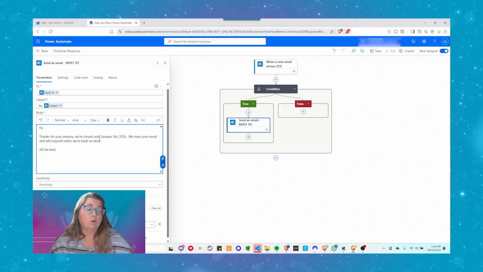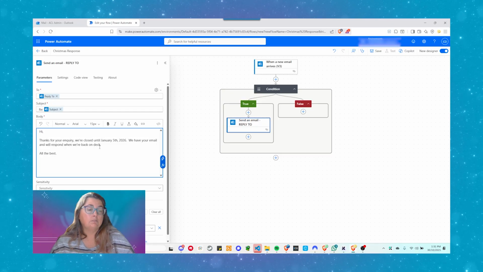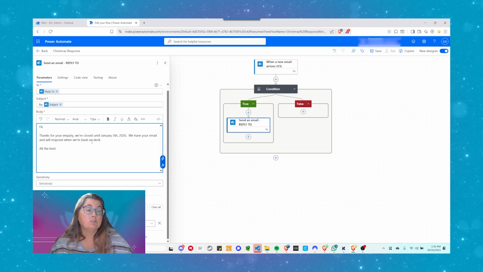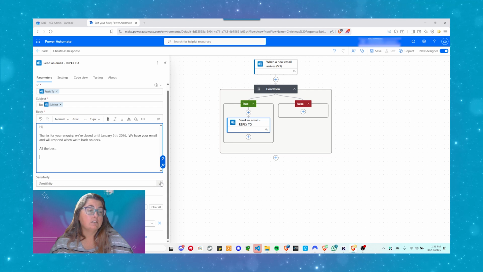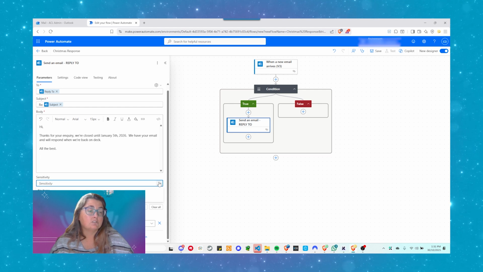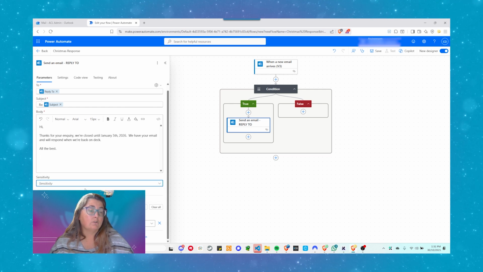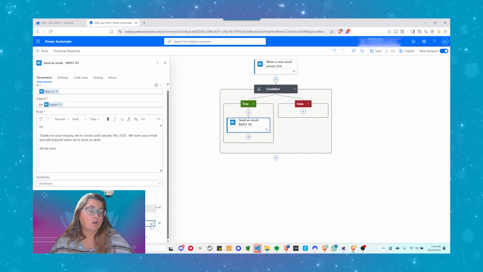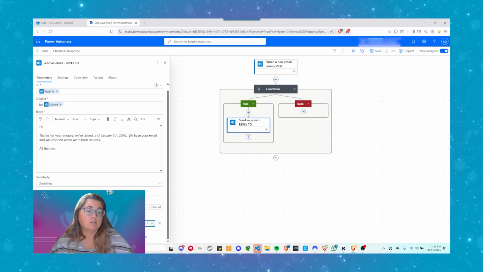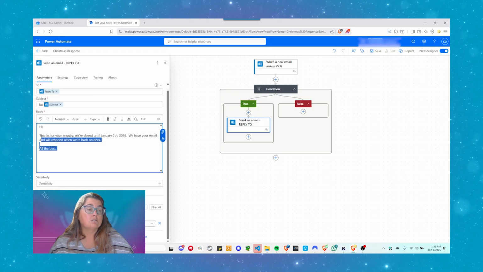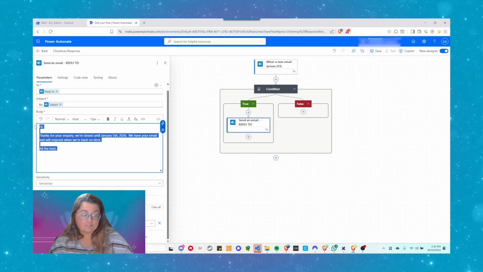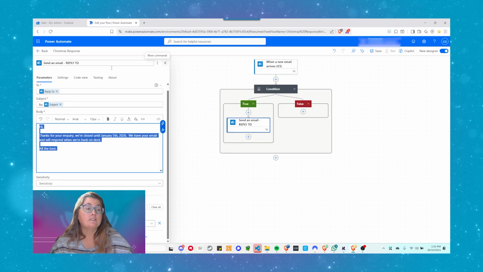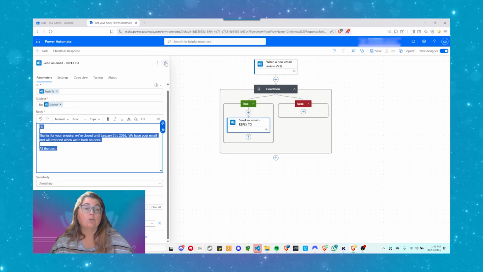You can do it. Look, you can do a whole heap more. You can make it pretty. You can put images and stuff in, I suppose. You can do a few things in here. You can then check your sensitivity. So there's a whole heap of things you can do here. I'm not going to go into them. Oh, sorry, the importance. That's what I'm looking for. You can make it normal, high or low, whatever works for you guys. So that's done. Now I'm just going to copy the body of that email. That's done. So that's the send an email for the reply to.